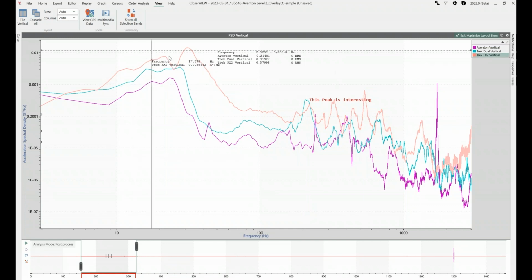Now the lightest weight bike, the normal bike without a battery in it, has much higher acceleration. The RMS of this PSD is 0.58 GRMS versus 0.21 on the heavier bike. So what's going on here? What is happening is the spot that this sensor is mounted is right by the battery. So it's going to be impacted by the battery's inertia quite a bit.